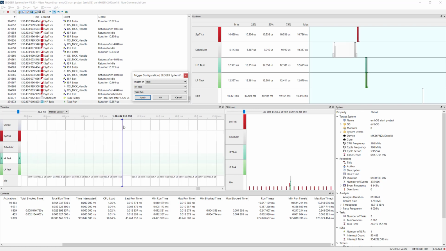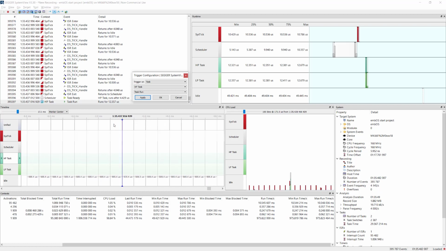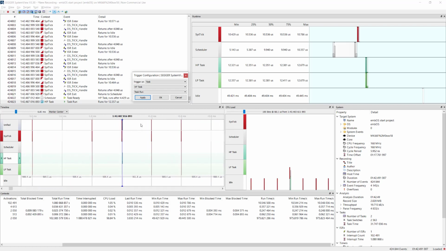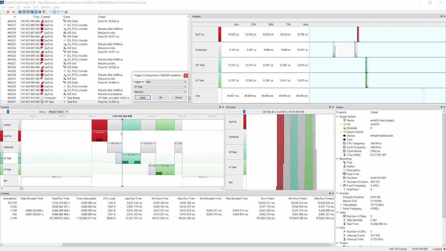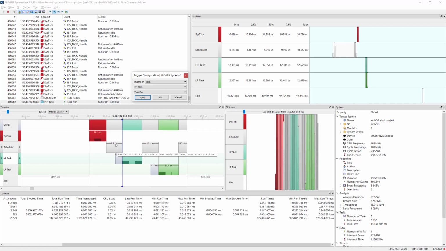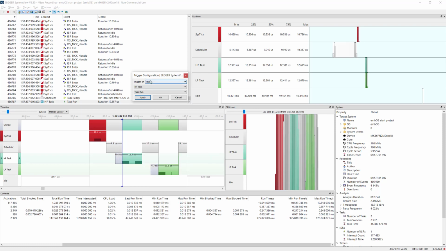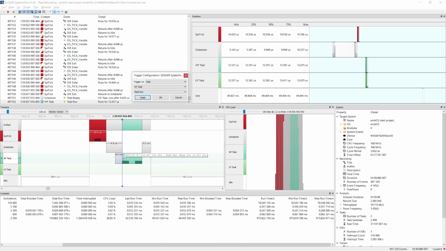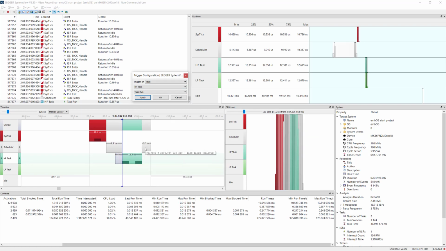So every 1 millisecond, we see that there's a system tick, a little less than a millisecond, but about every millisecond we get a system tick, and every so often the scheduler will run after the system tick and determine which task is ready to run next. And in this case, since we're triggering on the high priority task, this is what we're seeing. High priority task runs and passes it back to the scheduler and then back to idle.